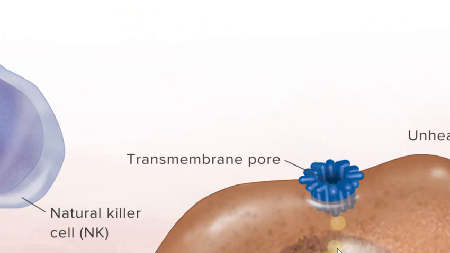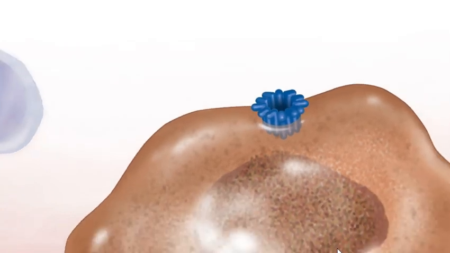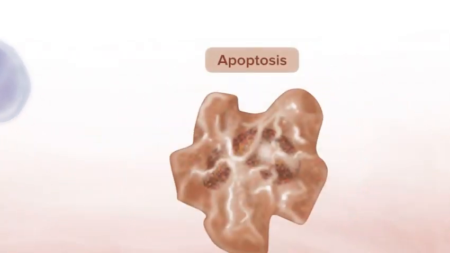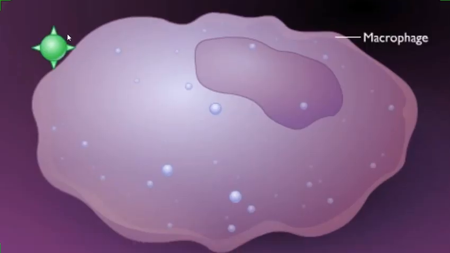Once inside the nucleus of the infected cell, it will initiate the apoptosis process and the cell will die. Now how? So this is the antigen. The cell will bind to the antigen over here and internalize, engulf the antigen. And those are the lysosomes. They're filled with digestive enzymes. So as soon as this is internalized, the lysosome will go close and release the digestive enzyme and break this antigen into tiny pieces.